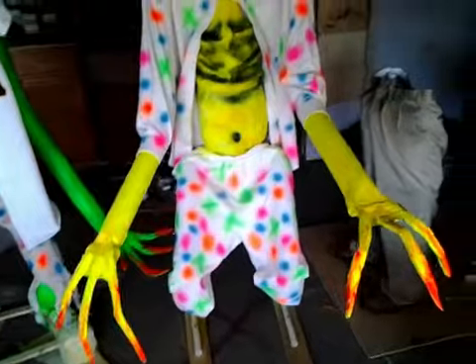I'm at the point where I've got to purge my garage. I've got props all over the place and I just can't work in here. You guys have seen this guy already — here's my newest one right here, and it looks sweet as hell. In the blacklight, which I'll show you right after this video. I'm almost at the point now where I've got to get it all out to camp, out to my haunt. I've got a lot of props at the haunt that I need to set up.